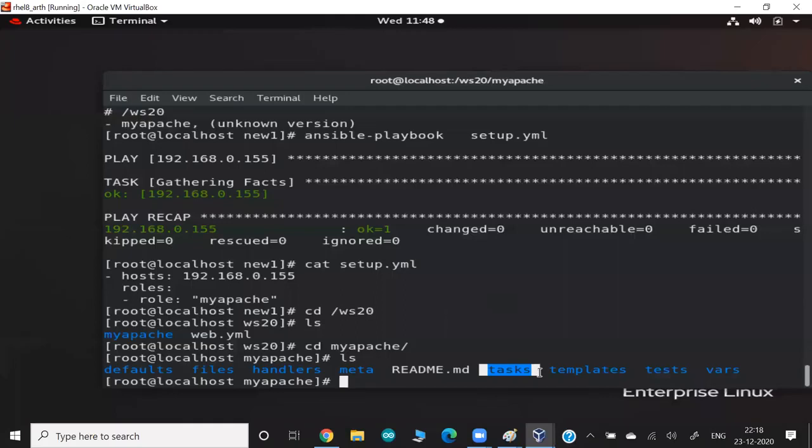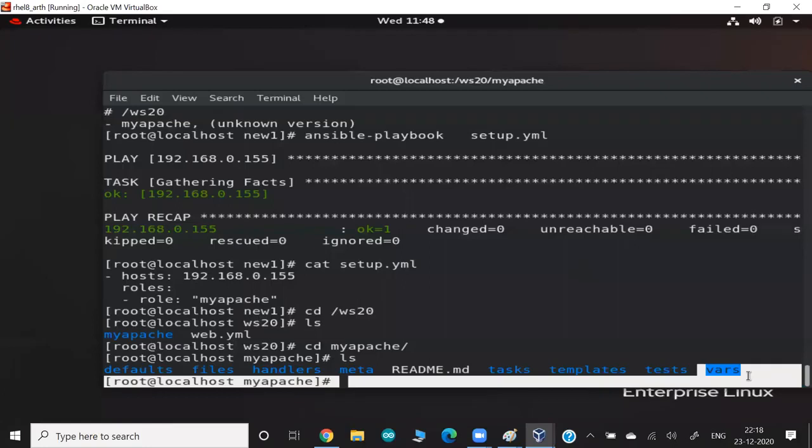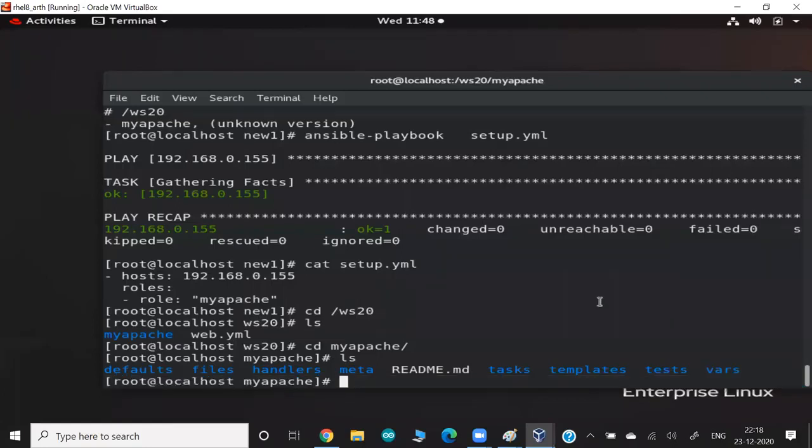All the variables you have to store over here. All the handlers you have to store over here. And guys, that's what I'm talking about, the management. This folder is only meant to manage your final code. Initially, we use a copy command, and the copy command will upload your static file.